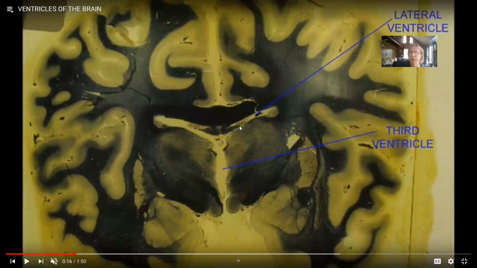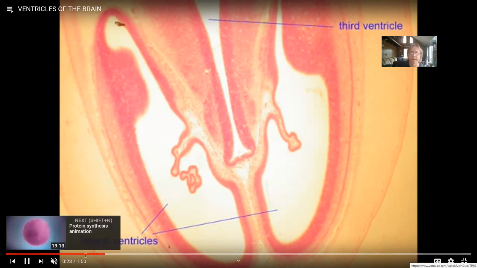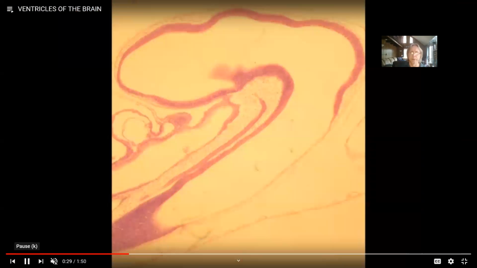But we also have spaces in our brain. Notice there's a space here which we call ventricles. Now, 2 of them are numbered. We have a 3rd and a 4th ventricle. That begs the question, which ventricles are 1 and 2? Well, that's these 2. Here's 1 and here's 2. But we just refer to them as the lateral ventricles, so we don't have to remember which one's 1 or 2, left or right. There are 2 lateral ventricles, which flow into a 3rd ventricle, which goes around the thalamus of the diencephalon. Notice there are lateral ventricles which flow into the 3rd ventricle.